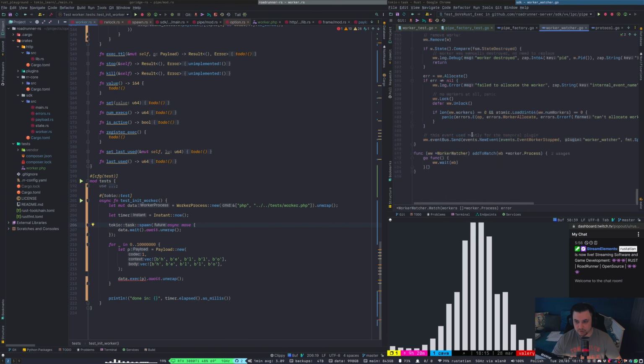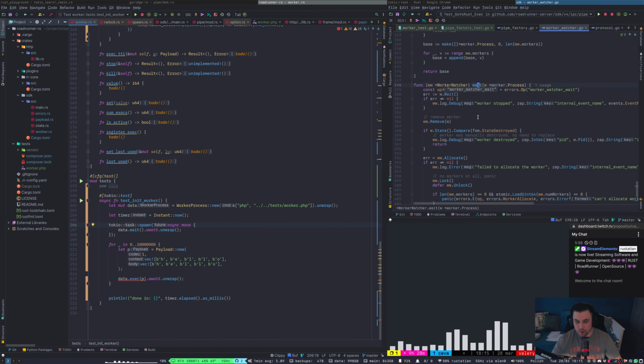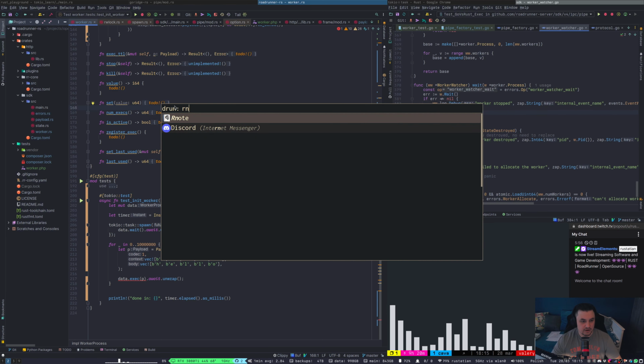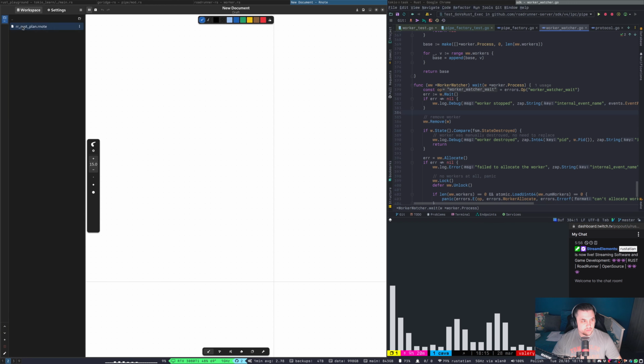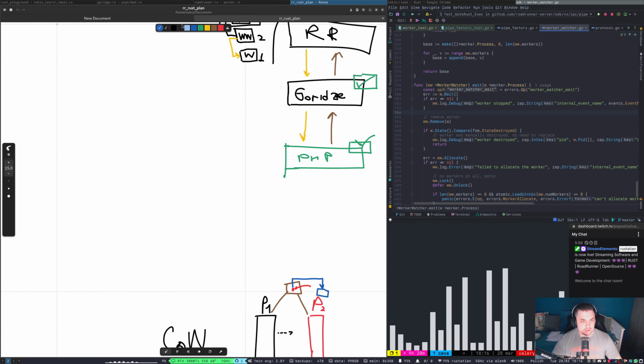Like here in Worker Watcher. Like this one. So basically, what is wait? Wait is waiting for the worker to complete. So, for example, let me open my notes. Where is our Rust plan?